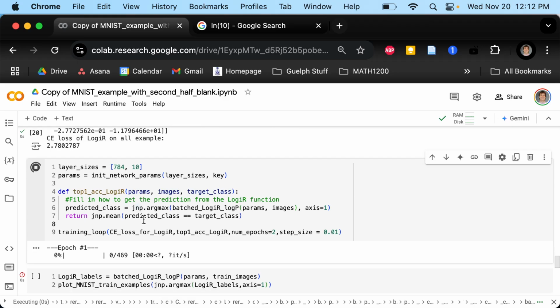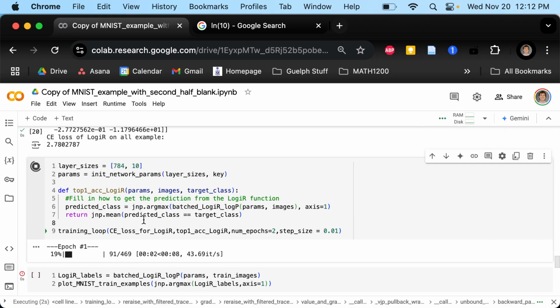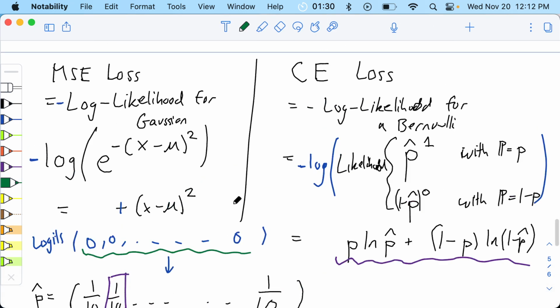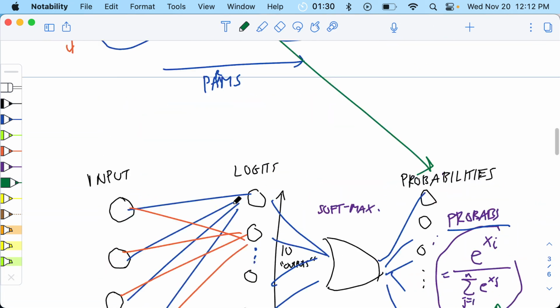So any questions or comments while this thing is running? So it should be running. It's minimizing the cross-entropy loss. So it's doing this little dance. Let's draw the picture again. We'll draw a copy of this picture.